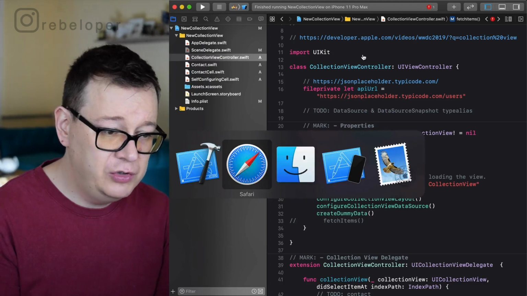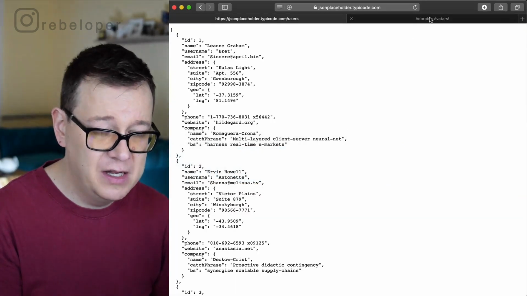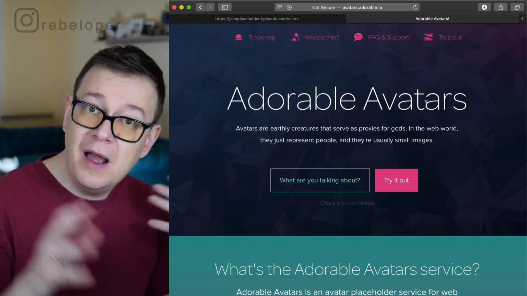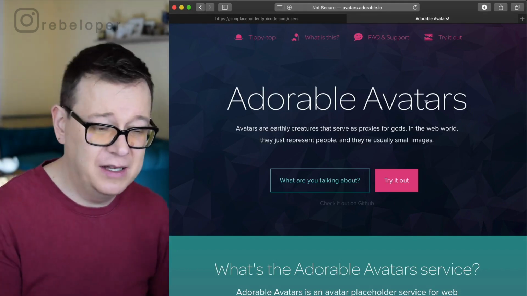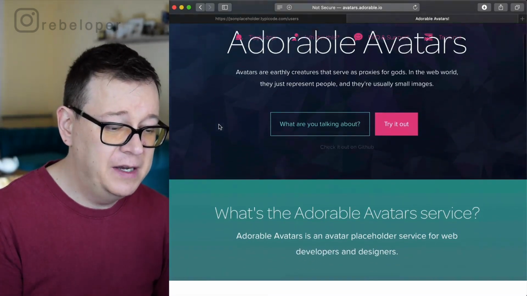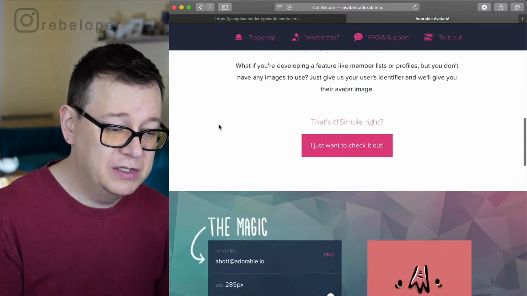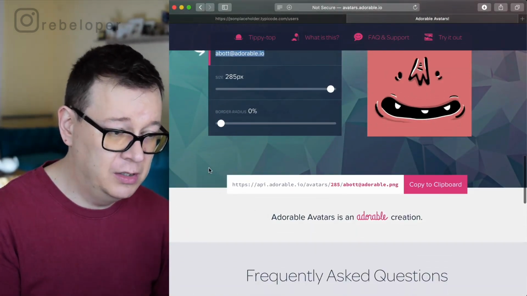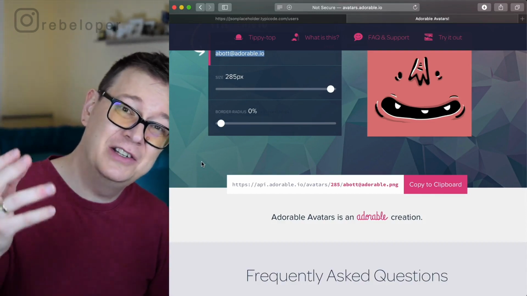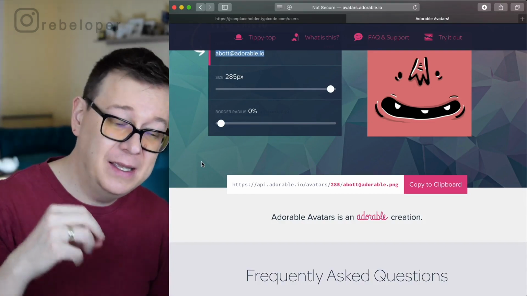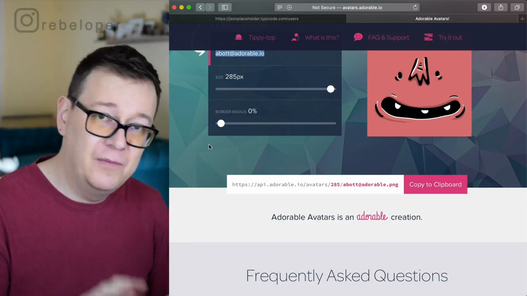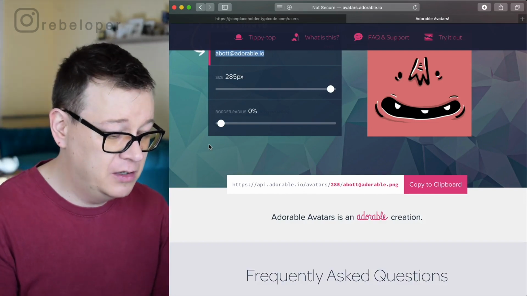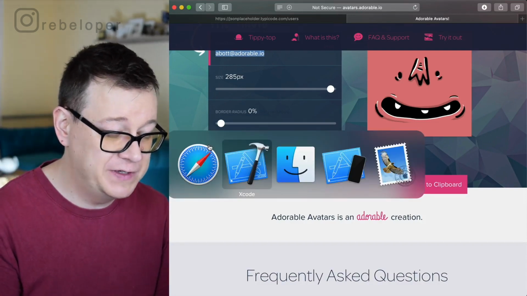We are going to use our adorable avatars, and go ahead and click the link again in the file. We are just going to construct a new adorable avatar, and we are just going to download that image. Okay, so that's about what we are going to use as resources.